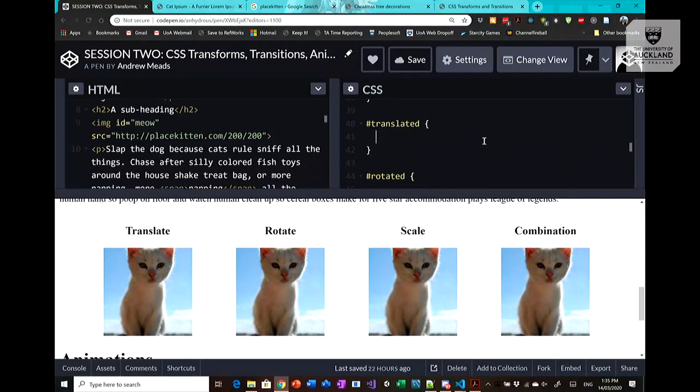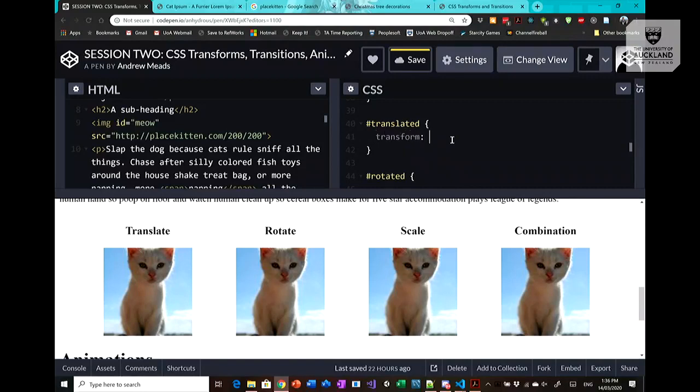Okay, so transforms let you translate elements on a page. So translation is move them from where they are by default. Rotate is rotating them. Scale is changing the size. Okay. Now you'll notice when you're using transforms, according to the page layout, the image will always be in this position that it's in. So if you translate this image, you might be able to put it over some of the other text or something like that.